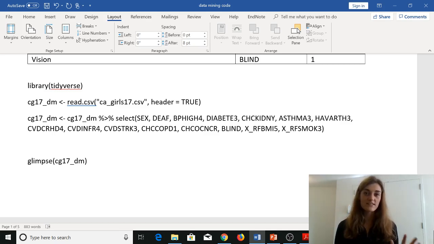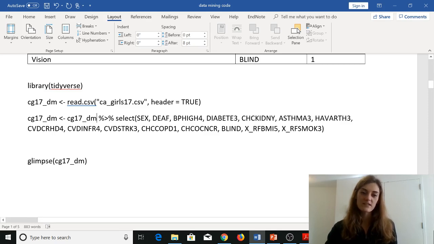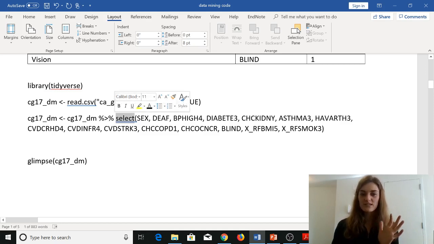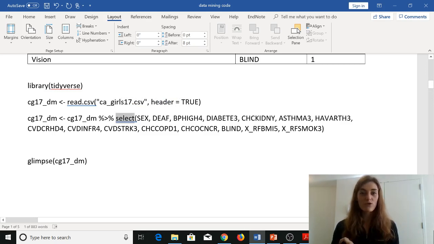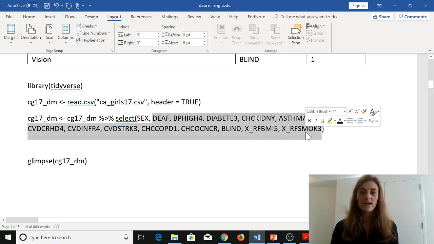This time, we're just going to take a simpler approach and use this function from the tidyverse called select. By specifying select, we can also order our variables. So when we call select, we can tell R to set up our variables in this order and to keep only these variables. We want to keep our sex variable because we're looking at differences between males and females. And these are the health variables described in the NHANES paper that have matches in the BRFSS data.